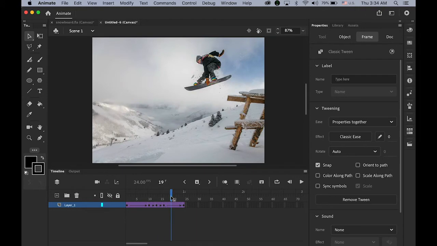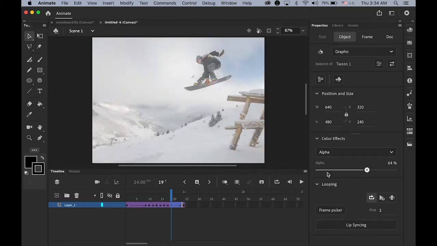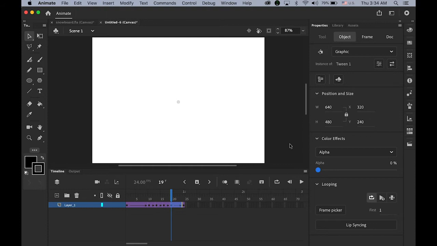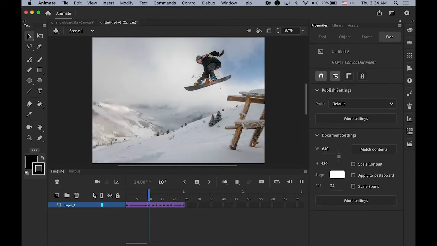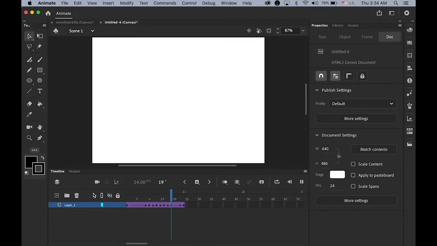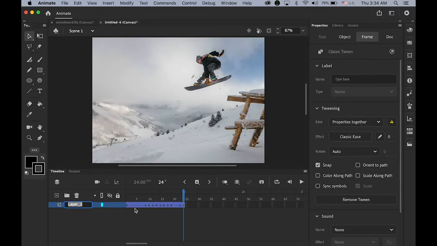Okay, and let me have another one on frame number 19. Insert another keyframe, click on my image, alpha down to 0. So now we have this fading in and flashing. Okay, it's not too bad. Let me rename this as BG, background.